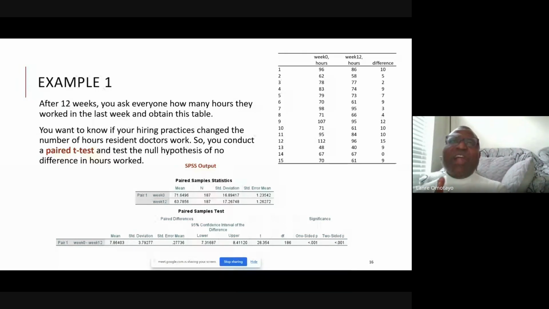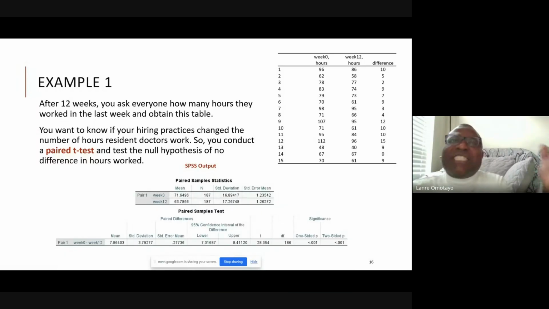But here, what we have is serial measurement. It's two measurements, paired measurements on each individual. Now what we do is define the difference of each pair. The differences are what we will now work with. We find the average of those differences, the standard deviation in those differences, the standard error in those differences, and use the standard error to calculate the upper and lower bound of the difference.